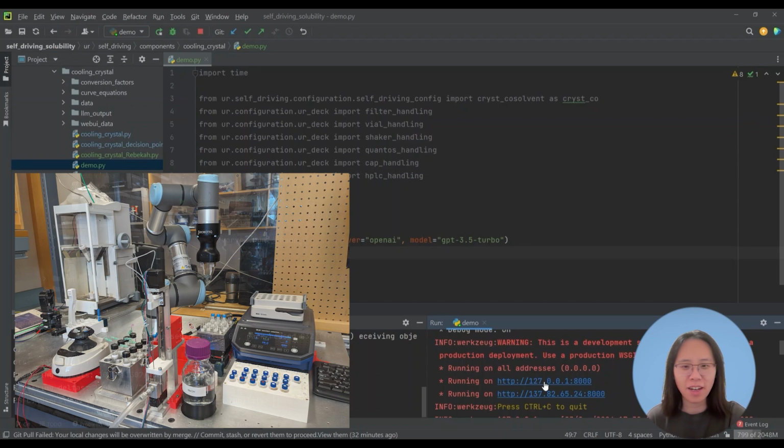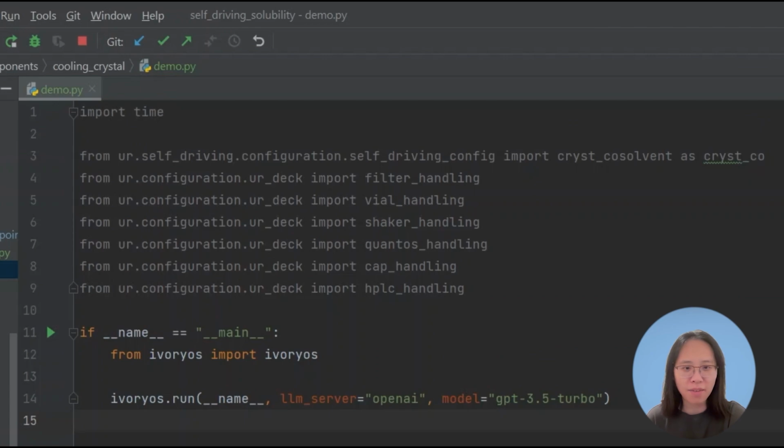In this section, I will use the actual robotic platform to demonstrate how we can use IvoryOS to design and control the external workflow. So in this current Python script, I have a couple of instances imported from the main workflow, including the first high-level experimental ready-to-run module and a couple of hardware handling modules. And in the same script, I import IvoryOS and start building the web UI on this current Python script.